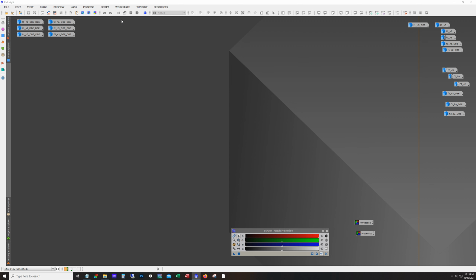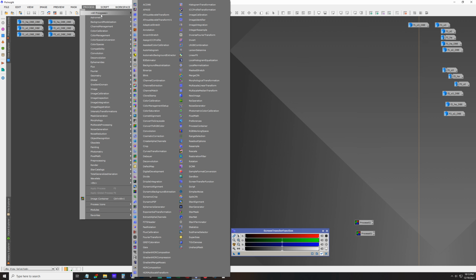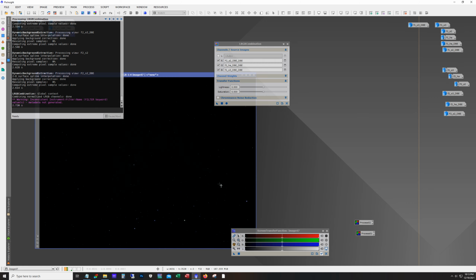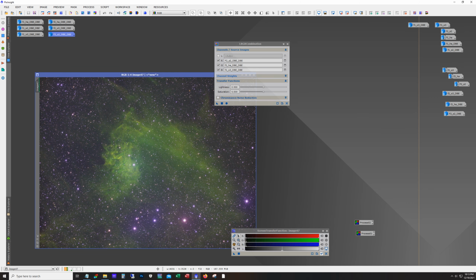Alright, so let's go ahead and jump onto the LRGB combination tool. We'll put these files together. And we're just going standard Hubble palette here. There we go. We'll call that frame 2 or F2. Oh, it's already in use.